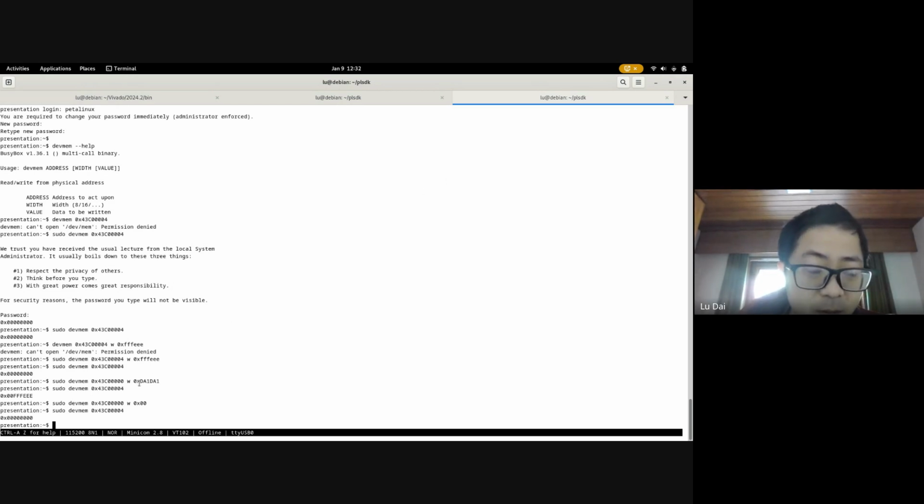Something like this, if they want, they can create a specific memory controller.